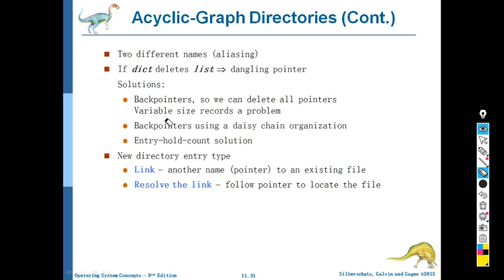Now here you have two types of link: a hard link and a soft link. A new directory entry type can be recognized using a link. A hard link will have multiple directories pointing to a particular file, or you can have a subdirectory shared between multiple directories. A hard link will give you the path of multiple directories, the location where the common shared file will be accessed. So multiple directories will be pointing to one particular file or a subdirectory. That is called a hard link.